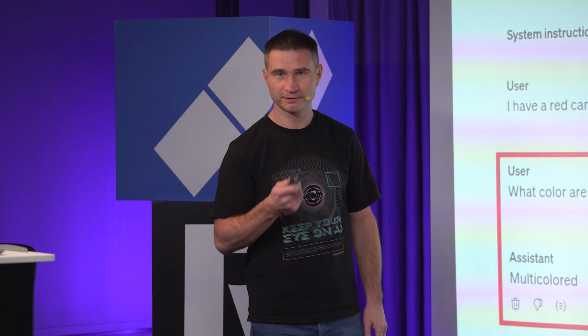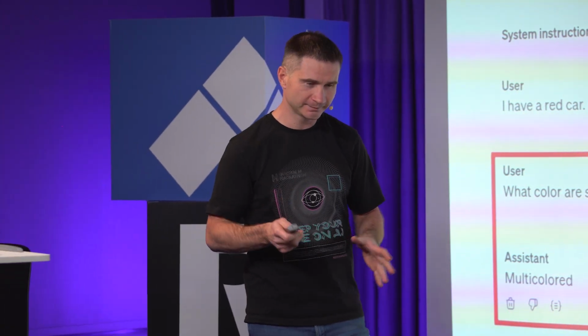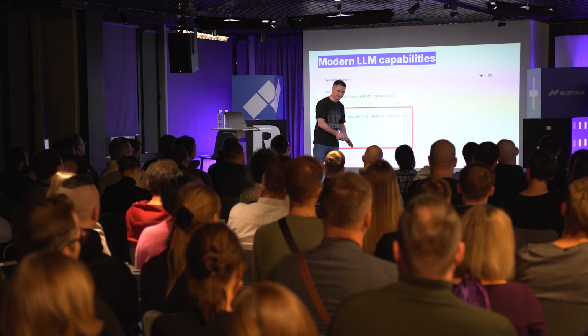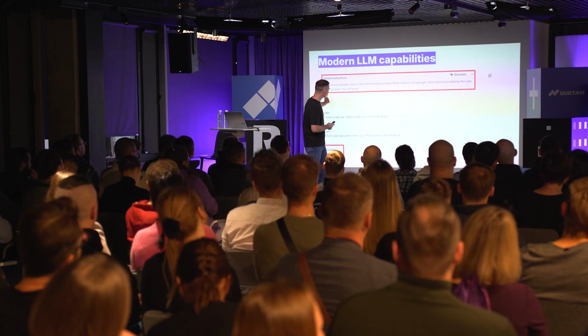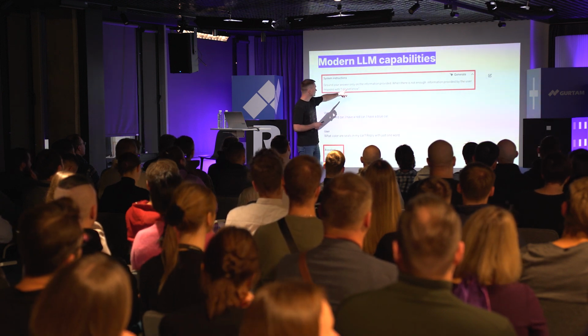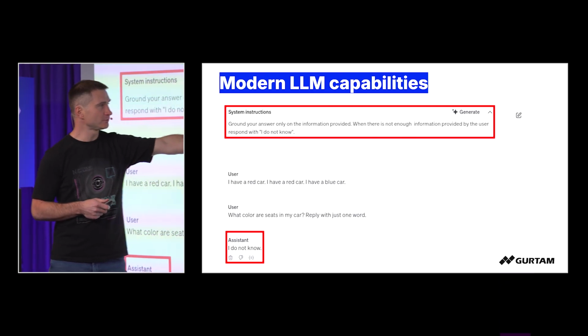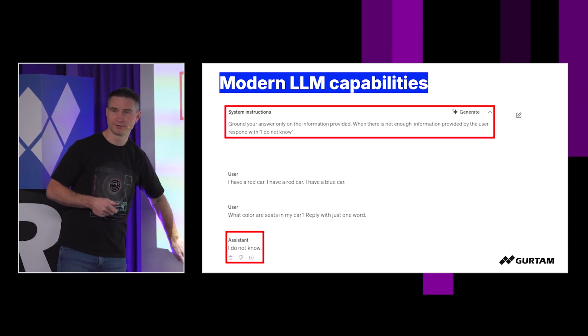But if you give the model, like I say, grounding, the possibility to have a safe exit, I add the instruction: Ground your answer only on the information provided. When there is not enough information provided by the user, respond with I do not know. It responded, I don't know.